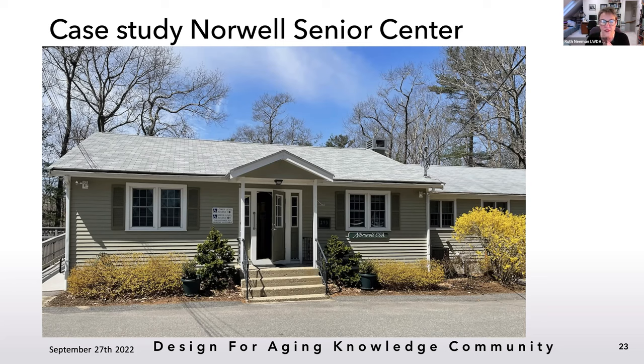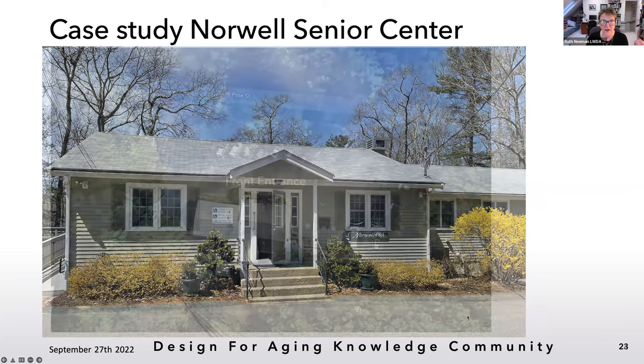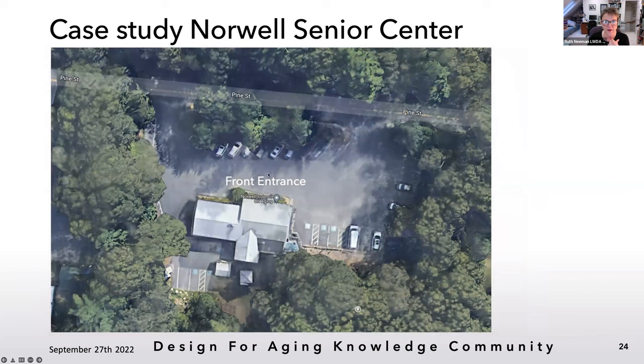But right now, the Norwell Senior Center is in this small house that is actually two stories because the site is sloping down, but that is its first impression. And just for orientation, this is the building. We were looking at a view from this front entrance point. It has a pretty large and maybe not that defined parking lot. And then the road here slopes pretty significantly. And then there is a lower level that daylights on the other side. And there are some rooms in the lower level that enjoy direct access to the site on the back. And there's direct access to the site from the upper level on the front.